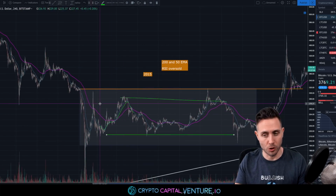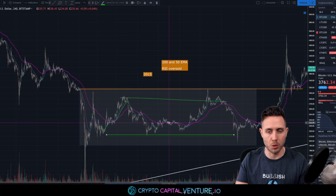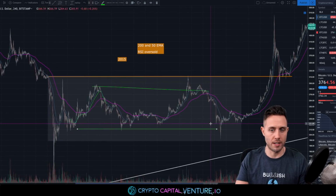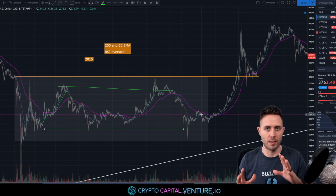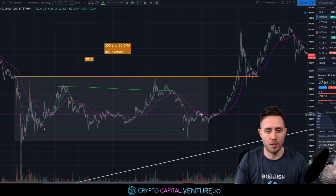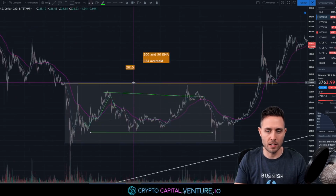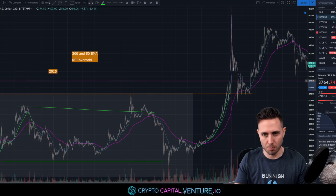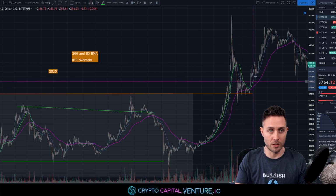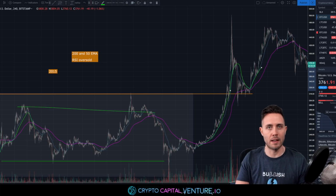And we're talking a good amount of time, but you see the shift from the bears to the bulls, and it's really illustrated nicely with the 50 EMA and the 200 EMA, and how it flips, right? The 200 EMA was dominating Bitcoin all year long, and then all of a sudden we see the 50 EMA begin dominating and seeing support right here above the 200 EMA. It's something that we should be looking at and anticipating and watching.